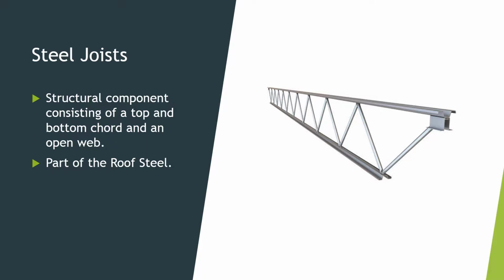So if you just picture one sitting next to the other, there's going to be a bar going between each one every so many feet, and that's going to be a bridging that's going to keep those connected on the top part of our structure. And these guys will run the whole length of the building every so many feet according to our blueprint. So when we look at our blueprint, we see how our steel joists are going to be laid out. So this is just another steel structure. It looks a little different from the steel structures we've previously looked at. And this will be found in our roof. So it's part of the roof steel.